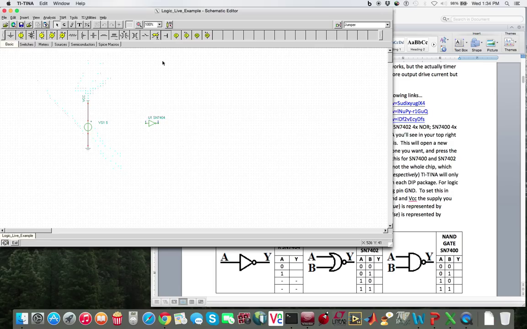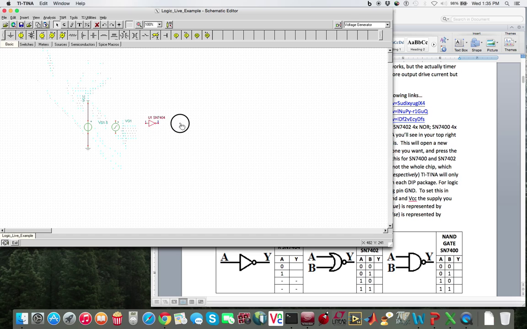The next thing we need to add is a clock. The reason I add a clock is that you can generate a digital high and low. So we're going to add a voltage generator. Go ahead and click on the symbol that says voltage generator. I'm not going to attach it directly to the inverter. There's a reason why I'm doing that.